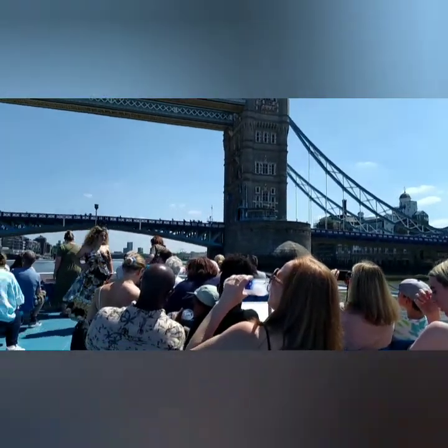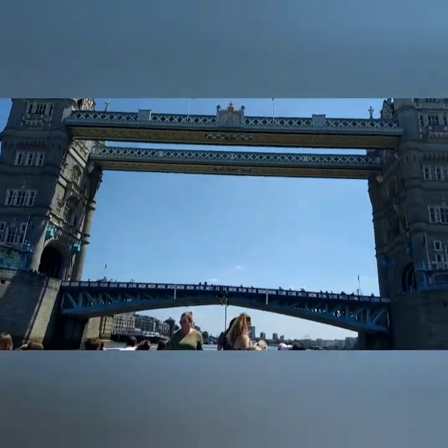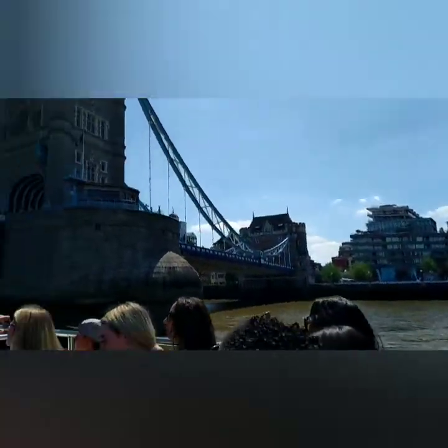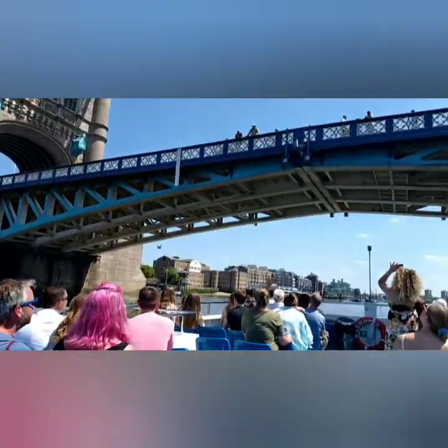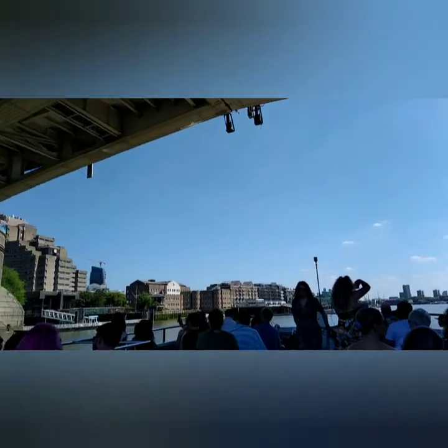So right, ladies and gents, we're going to pass through the Tower Road Bridge. We're going to be shortly arriving at St Catherine's Pier for the Tower of London. Tickets and information on returning boats. If you've got the selected cruise tickets for the Tower boats, this is where you must leave this boat. This boat is now going further downstream to the Royal Borough Bridge. Boats returning to Westminster from St Catherine's will find you in about 10 minutes' time, when you're over 40 minutes. The last one from St Catherine's.